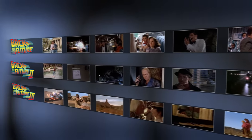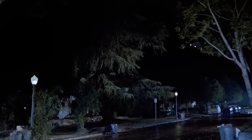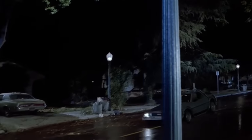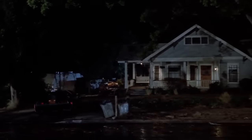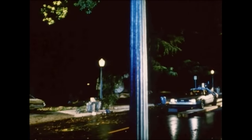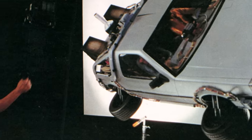ILM had come a long way from the pencil-drawn lightning bolts in the first film, but there's one shot that perfectly captures the evolution of effects in the entire trilogy. It starts the middle act of the second movie when Marty and Doc return from the future to drop Jennifer off at her house. The DeLorean flies, makes a clean landing, pulls into the driveway, and Einstein strolls out. A motion control split screen hides the real car driving off a platform with a pass of the empty street; a detailed miniature DeLorean, lit and animated by Peter Dalton using nothing but his eyeballs, is shot in multiple passes, optically composited into the scene, and rotoscoped to disappear behind the post.